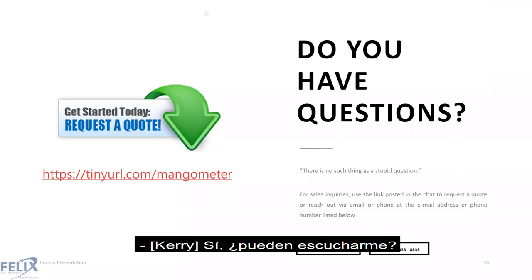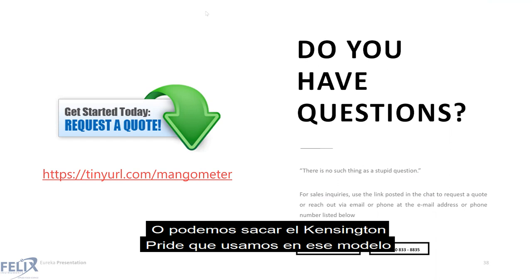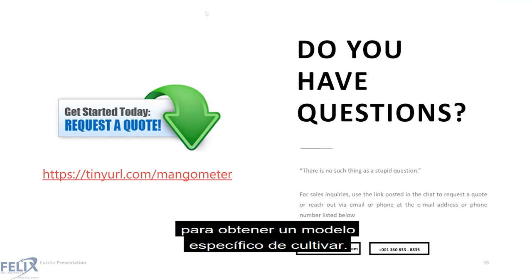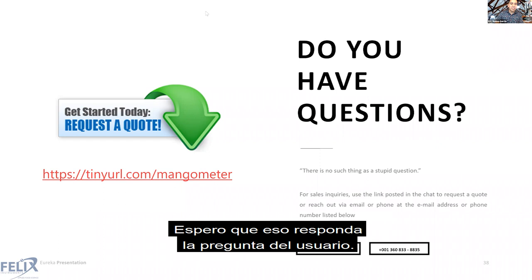Can you hear me? Yes. Yes, the model that I referred to across varieties includes Kensington Pride. So yes, it is in that. Or we can pull the Kensington Pride out that we used in that model to make a cultivar-specific model. Thank you, Dr. Walsh. I hope that answers the user's question.